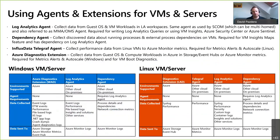That was about resources, but we also said that for Azure infrastructure or virtual machines, it is rather different. So it's important to call out that there are various agents that you can enable, and depending on whether it's a Windows or Linux VM, whether it's an Azure VM or your on-premises or even a third-party cloud machine, you can choose and install that agent, and they all can send telemetry and logs to the workspace of your choice. So it's important to see and distinguish what each agent can do, what machines it can target, what data it can collect, and where it can send the data to.